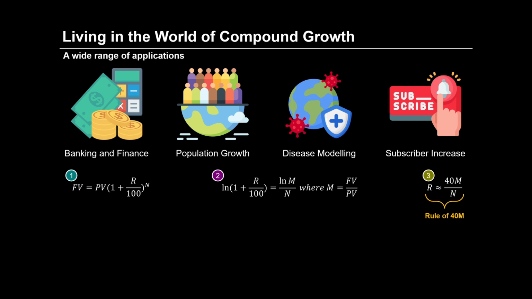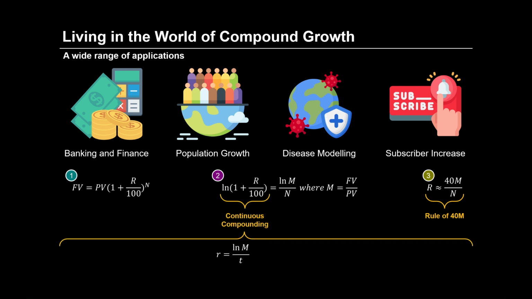And if you're familiar with the concept of continuous compound interest, you're able to notice that the left-hand side of the second equation is just exactly that. Using small letter r to represent the continuous compounding growth and t to denote the continuous time, r is just equal to log m divided by t. Rearranging the terms, you'll get e to the power of rt equals m, which would give us that the future value for any continuous compounding growth is just PV multiplied by e to the power of rt.